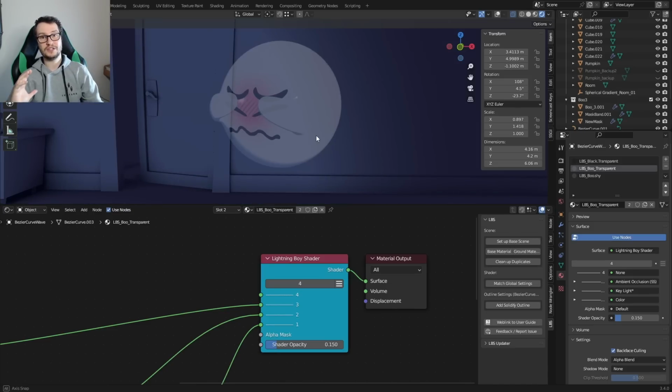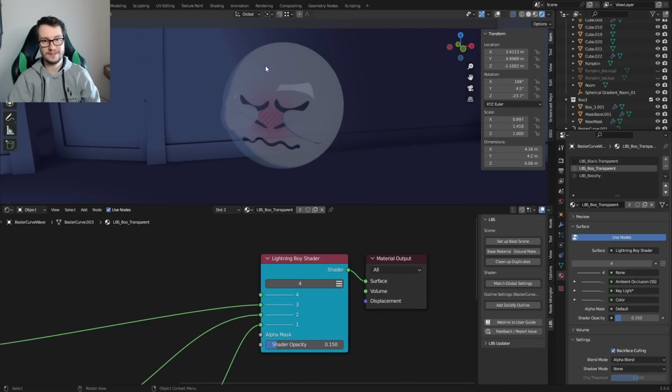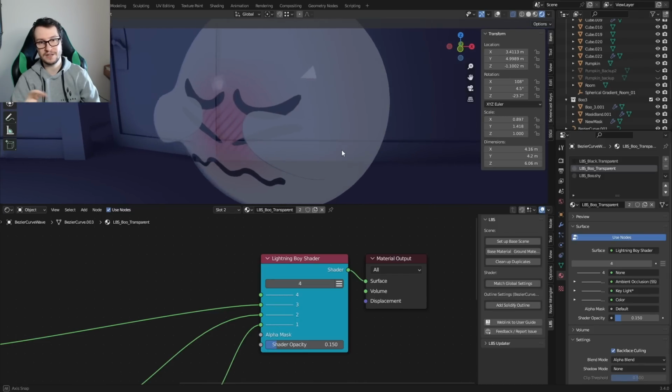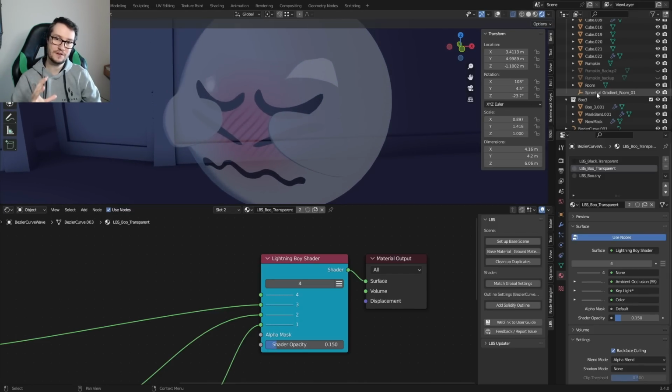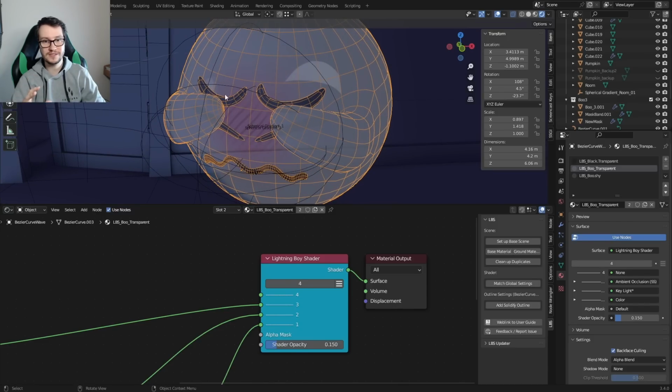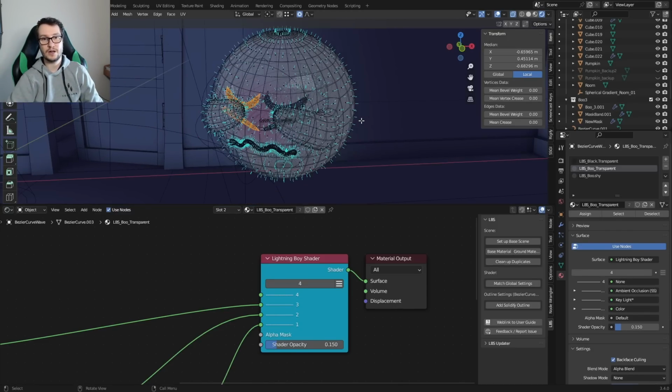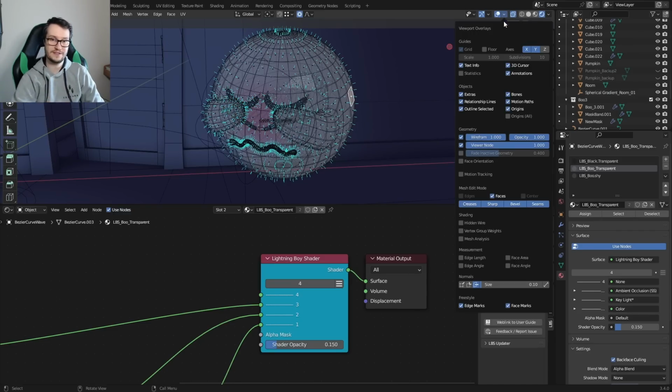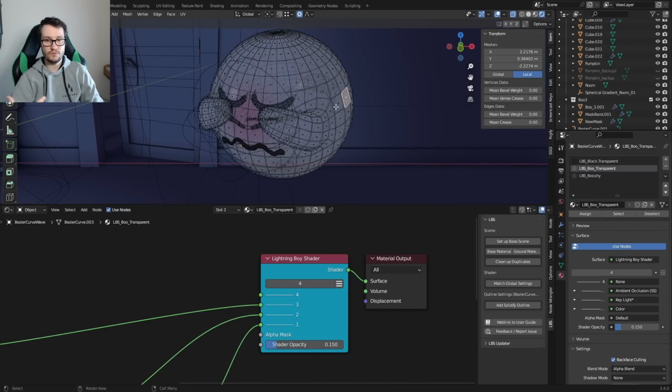Okay, so now let's move on to the final fix that we needed to address, which is being able to see the tail through the body because of the two materials. So basically, if you remember how Blender liked that we kind of joined the face and the rest of the body together, we're going to do the same principle but with materials instead. So we're going to have the same material applied to the entire body. So this idea I had of using two materials, one just for the face and one for the rest of the body, actually worked pretty well, and it would have been fine unless I want to work with transparency in this case.